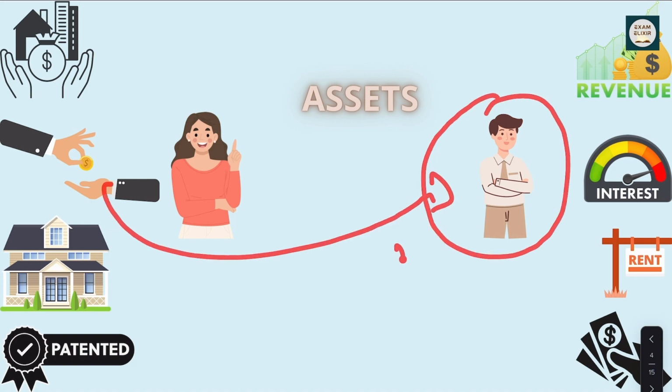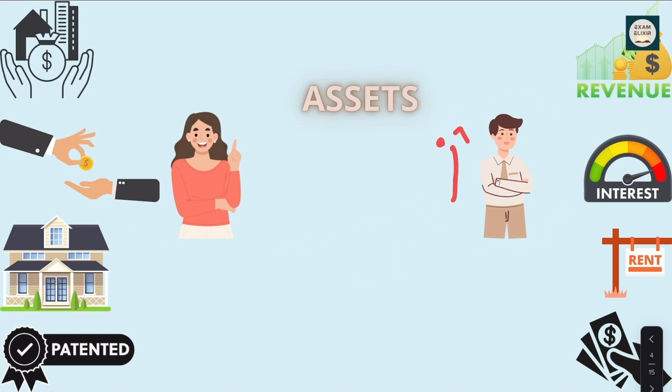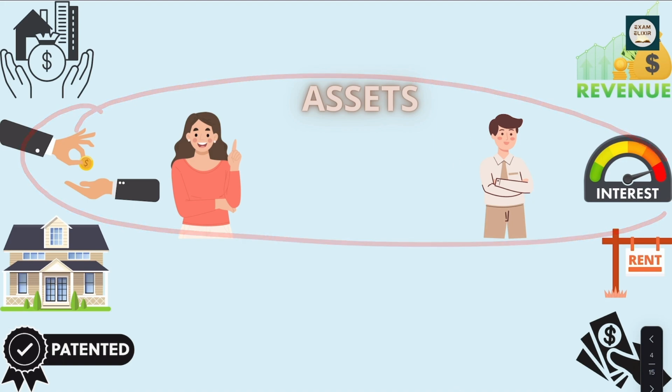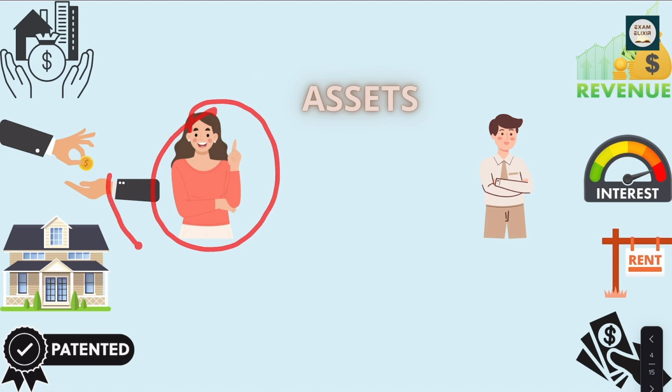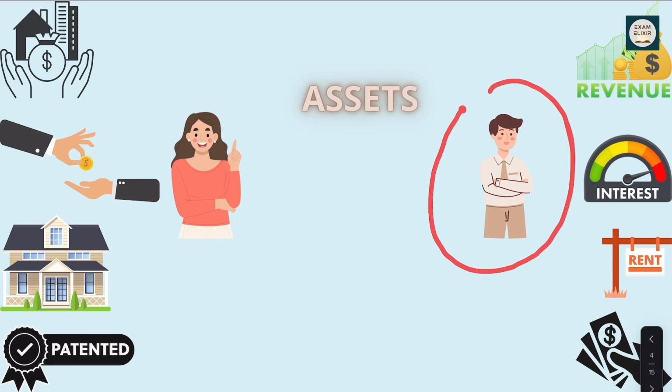Now, he is receiving money. It is a receipt. And what type of money is this? Capital receipt. Why capital receipt? Because his liability increased. So if we look at this transaction from the perspective of this lady, then it is called capital expenditure. Why? Because her assets increased. And if we look at it from the perspective of the gentleman, then this is capital receipt. Why? Because his liability increased. Any change in asset and liability will be called a capital transaction.